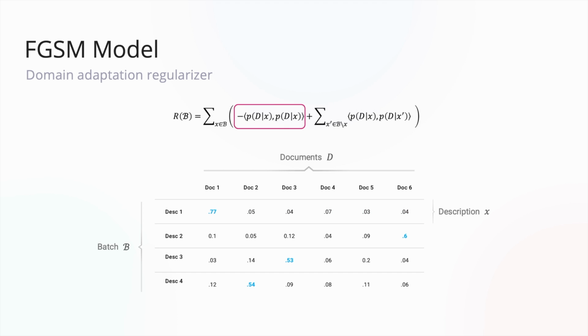The first inductive bias is encoded in the first term and encourages that each description matches only a single document by concentrating the probability mass on a single document. The second term encourages the predictions to be orthogonal so that the matches are distributed uniformly across the corpus. This uses the fact that in small random batches, the probability is high that every image belongs to a different class, which avoids the situation where some documents are never matched to any image.